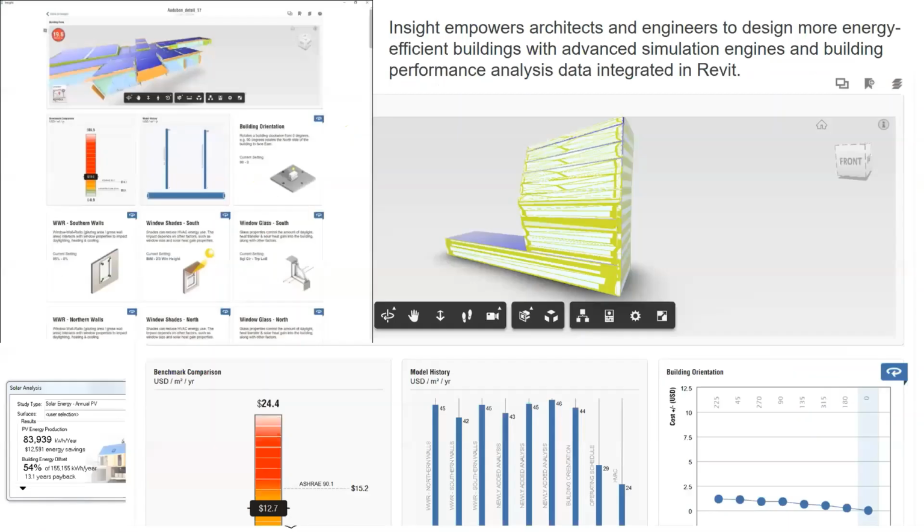This is the platform for the Insight I told you about. It is a cloud platform, and you will be able to see several graphics. There are building orientation, window wall ratio, and window shades. They provide several options to choose from, so that we can tweak our building in a better way. Here you can see the utility cost, $24.4 per square meter per year, taken for our building. Here you can see the model history. Initially it was 45, and I pushed that to 24, so that depending upon the design options given, my EUI and my utility cost is reduced to 24.